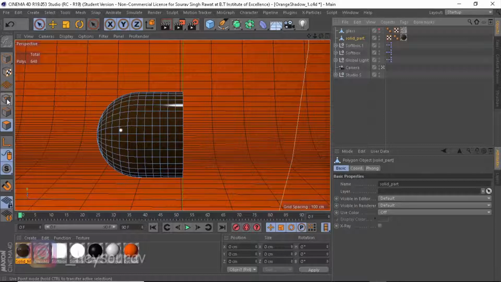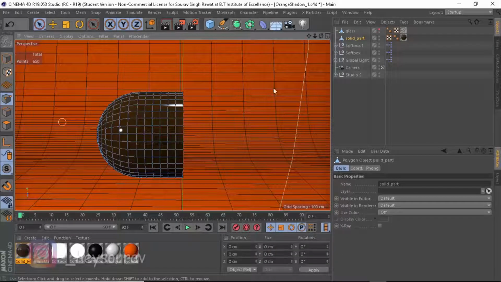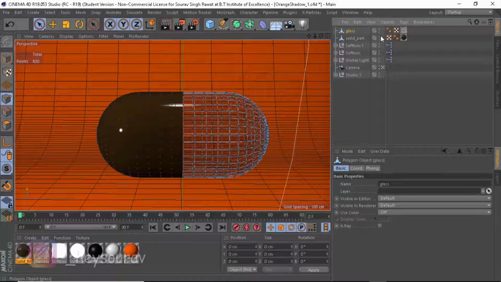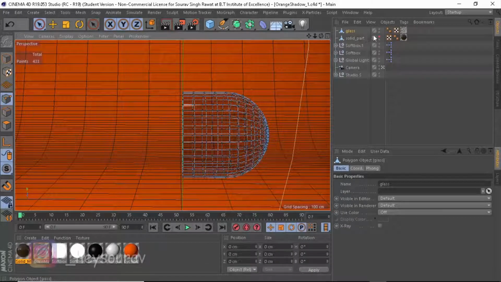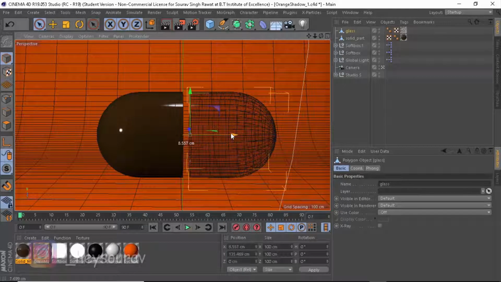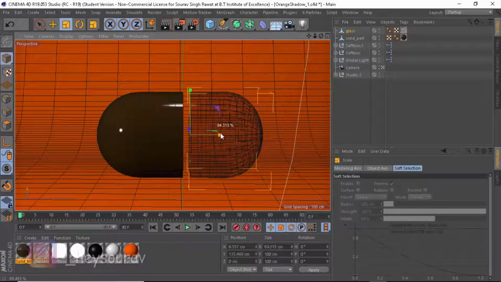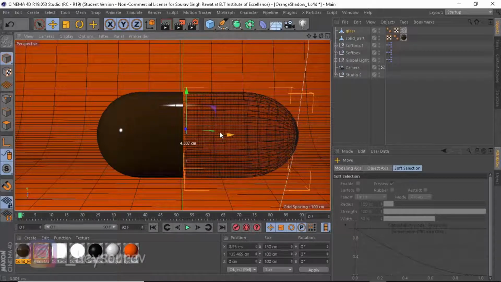So if I go ahead and click onto the points tool or the point mode, you can see we're having all these points left after we have deleted the polygon mode when we set it up. So what we need to do is to right click and click on optimize so that it removes all those, and do the same over here in glass. Right click, optimize. That is gonna delete some of these points, and also gonna improve the FPS around here. Let's take over to our glass, move it a bit up, and let's scale it maybe 120, 130, and let's move it around and join it back again.